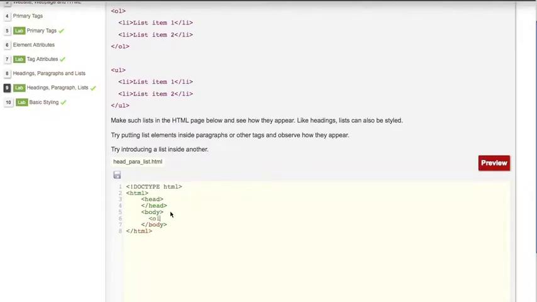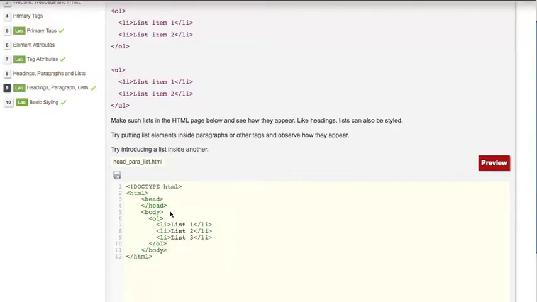So let us start with an ordered list. So let's close the tag, right?